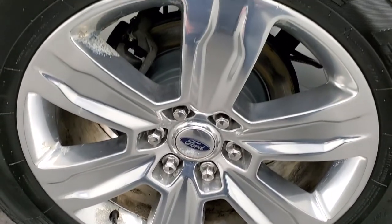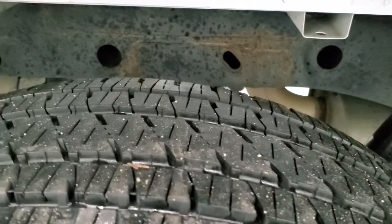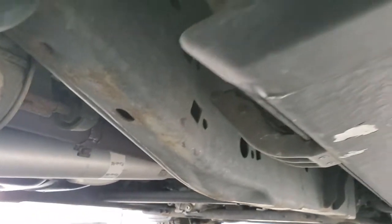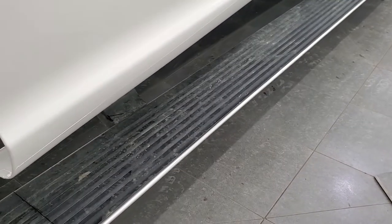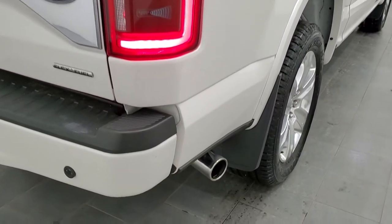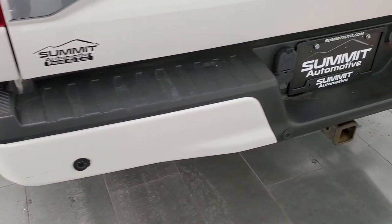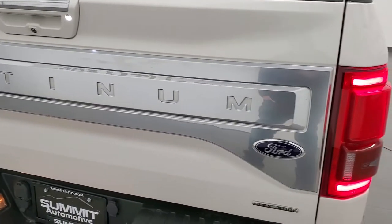It comes with the 20 inch rims in the back as well. Got just a little bit of corrosion on there which happens on these polished aluminum rims. The back tires have just as much tread as the front tires and the frame and underbody is in very nice condition. It does have the power running boards, lower rockers, and cab corners all look really good. You can see the running board is working nicely. There are LED tail lamps back here as well, the chrome tipped exhaust. The rear bumper is in great shape with no major dents or dings. It does have the backup parking sensors, full towing package which includes the receiver hitch, four pin and seven pin wiring, and the tailgate is in very nice condition as well.